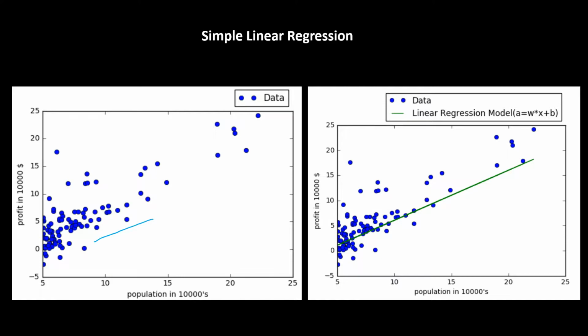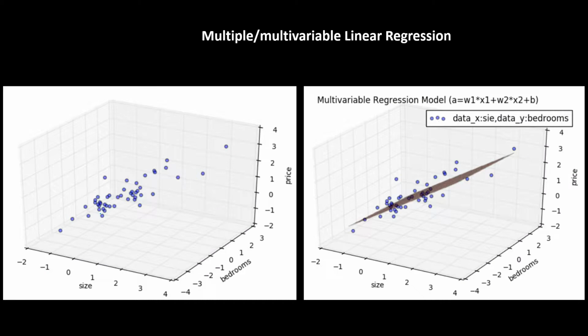Given this sort of data, we need to learn a linear regression model. It will be a line which, after training, will be the best fit line for this data. And for multiple linear regression, this is the visualization in 3D. Given this multi-dimensional data, it had to learn one hyperplane which is the best fit for this data, such that it can predict a new output after training.